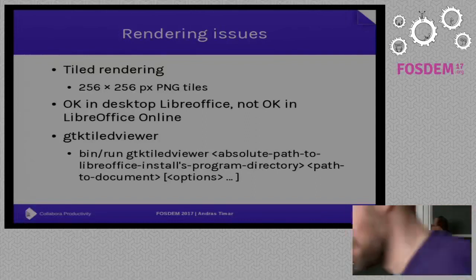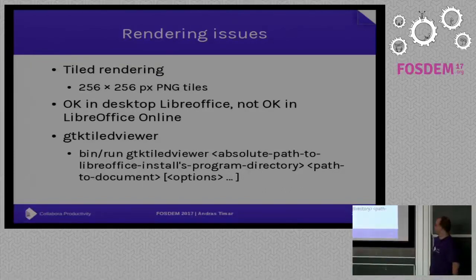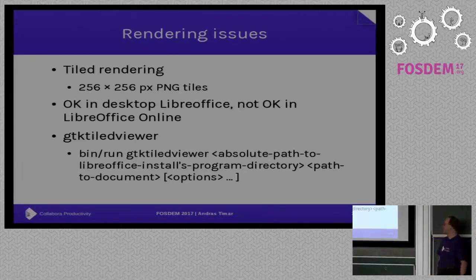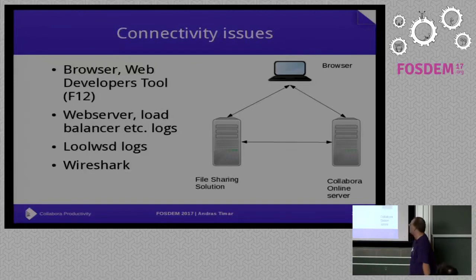This GTK tiled viewer is part of the LibreOffice source code. If you build the LibreOffice source tree, you will have it. And you can run it with this bin/run tool, this shell script. And it will present you the same thing as you would see in the browser. Sometimes there are differences between the rendering of the actual desktop version and the tiled rendering, and this GTK tiled viewer is a useful tool to debug those issues.